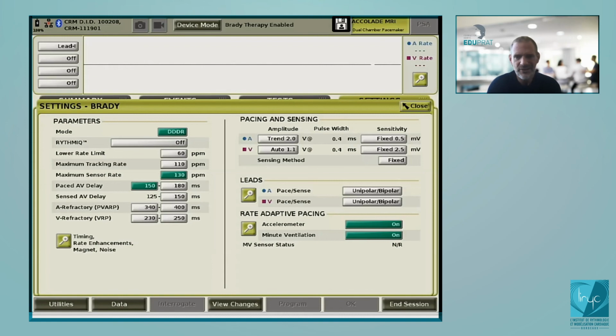Okay, the minute ventilation, once more, it gives you information about sleep apnea, and some physicians, and I think it's right, this is not our culture, but that should change in the future. I think that this is information that works properly, so it can help for the diagnosis initially, and it can help also to know if any therapy is effective or not in terms of sleep apnea. Any questions?